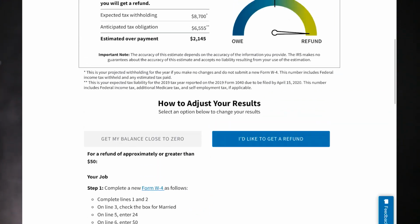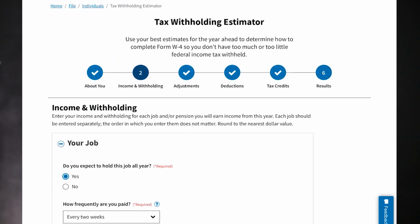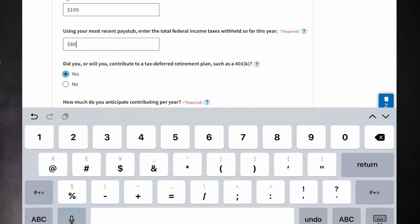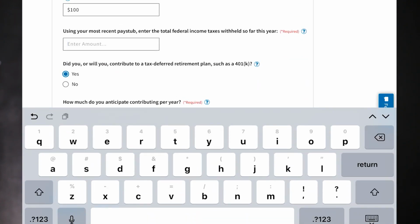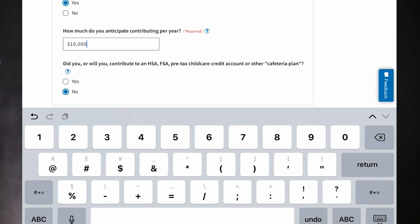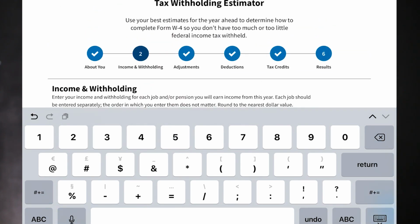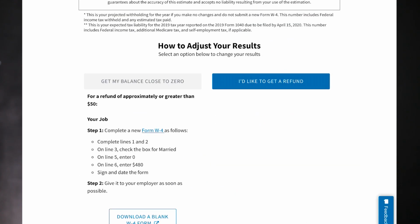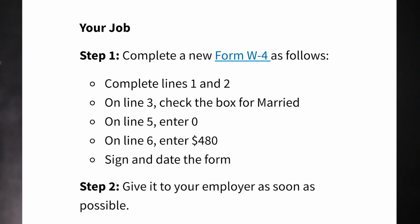Now, let's go back really quickly again and look at if we make that adjustment again. So let's bring this $8,000 down to $500. Let's say this is all we've been doing throughout the course of the year. Go to the results page, scroll down, click on get my balance close to zero, and look at that. On line 5, enter 0.